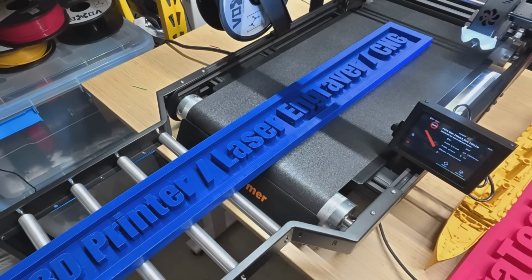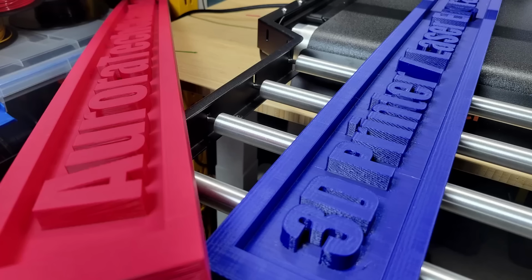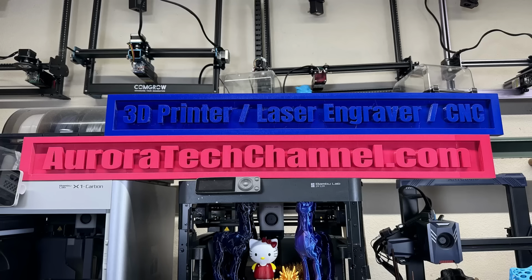It finished in exactly 13 hours and 11 minutes, which closely matched the estimate. The PETG surface isn't as smooth as the PLA, but when zooming in, you can see that the new walls on the PETG print look better. However, for a sign this long, you're unlikely to inspect it with the macro lens, and from a distance, both prints look fine.